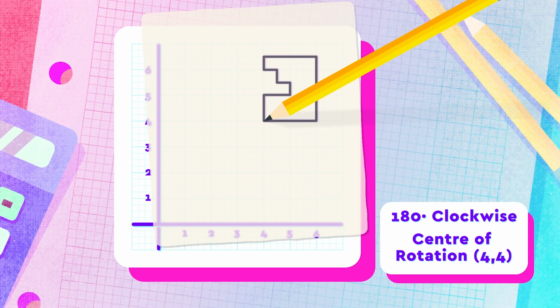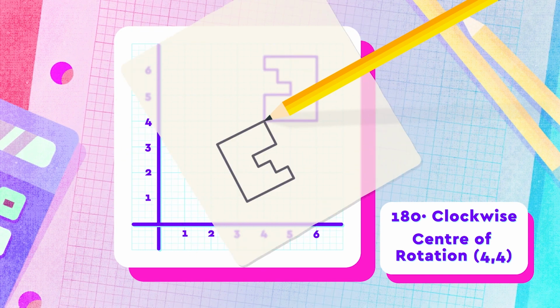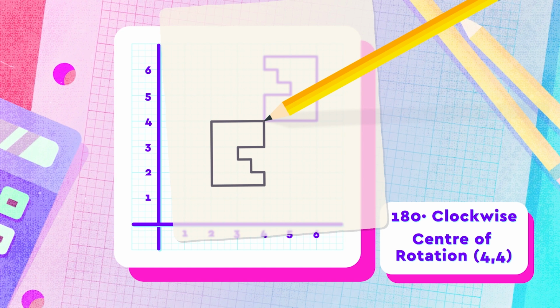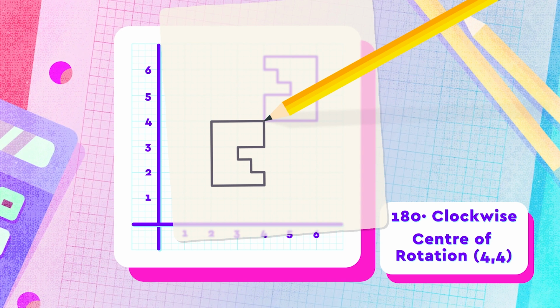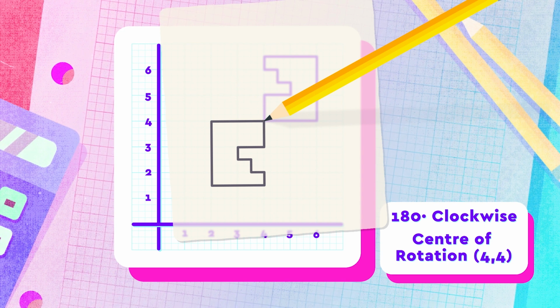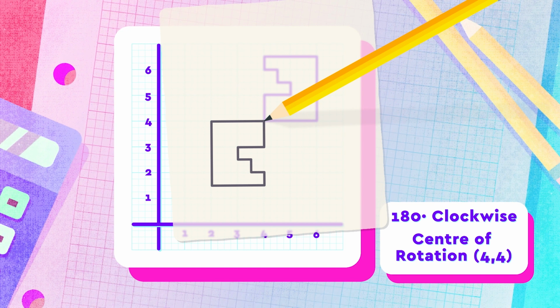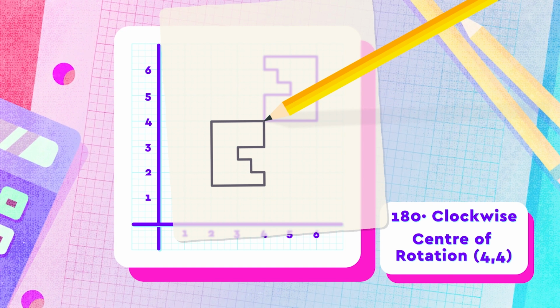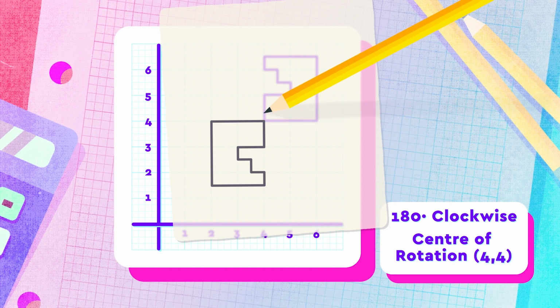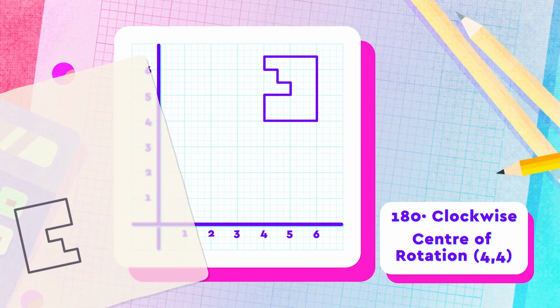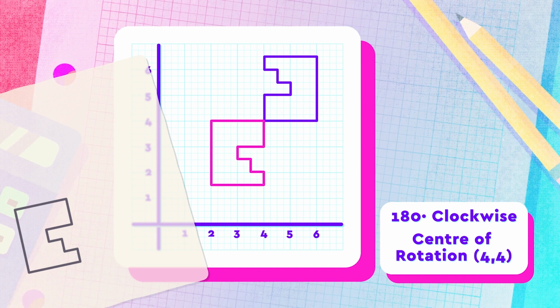Fourth, we now turn the tracing paper, keeping the pencil firmly in place, in the direction and amount of degrees that the question has asked for. Finally, fifth, the shape that has been drawn on the tracing paper will now look like it's located somewhere else on the grid below. Take a note of where it is exactly, remove the tracing paper, and now draw the shape in that place on the grid.